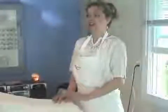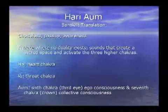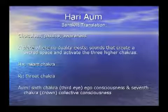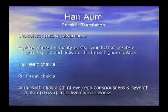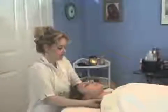Before you do any Ayurvedic body work, traditionally they chant Hari Om, and Hari Om creates a sacred space. I'm just connecting with my client now.